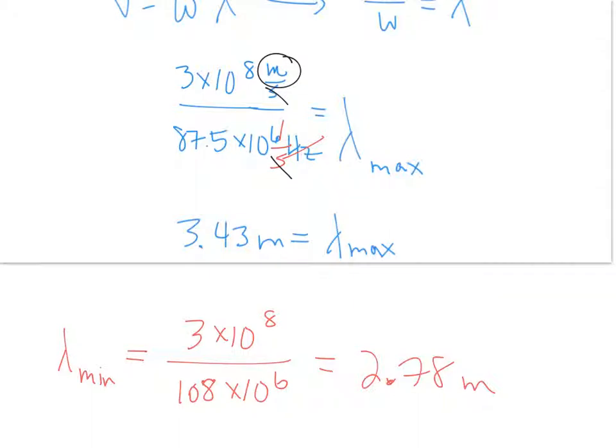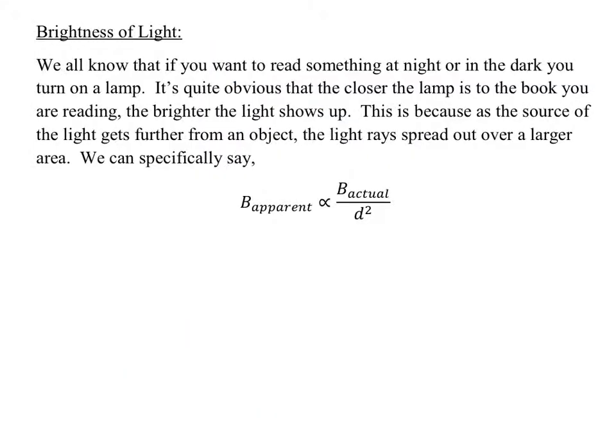All right, the last slide I want to talk about is something that I find, but the reasoning is not always clear. So the brightness of light, the concept that as you get further away from the source, the brightness decreases. Now, you can read about why it is, you can visualize or think about it, but think about area. The area that you're shining the light on when you're close is a small area. Then it's a larger area. Then it's an even larger area. But the amount of energy that's coming out of the bulb or the flashlight is fixed. It's a constant amount of energy. It's not increasing. So the same amount of energy concentrated is like a high density, if you will.